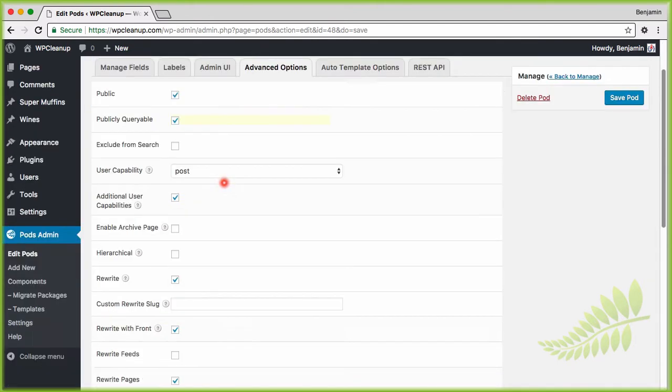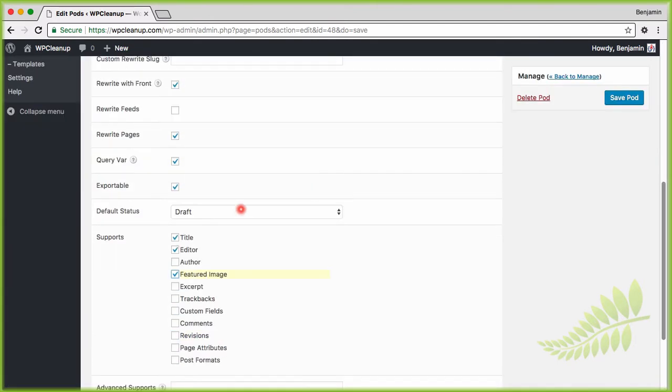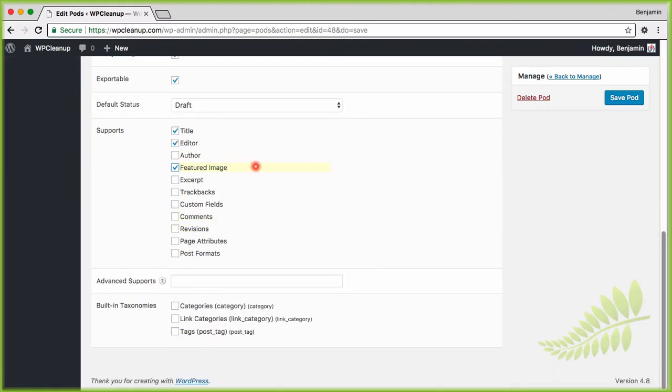So before we go to add additional fields, our post editor screen is already going to have a title field, the editor field, and the featured image. So let's save this.